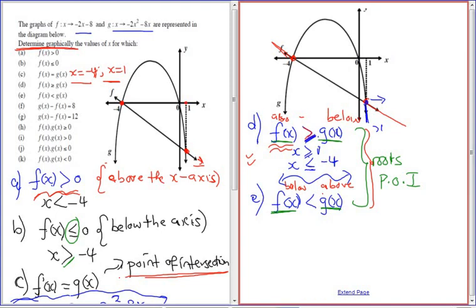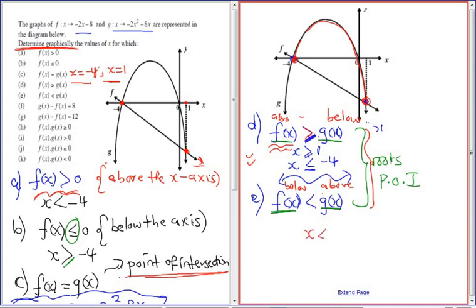Well, now let's talk about the second one. Like I said, if you're working with function of x and gx together like this and no other numbers, you look at the points of intersection. And then you ask yourself, when is it that function of x is below gx, or when is gx above the straight line? And I'm noticing that it is all this time. gx is above the straight line, so from this x value to that x value. So it means you are in between your roots.